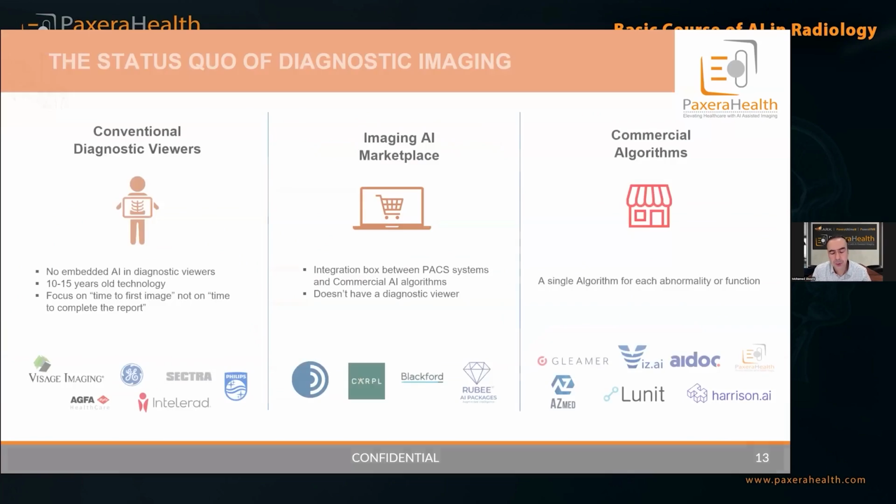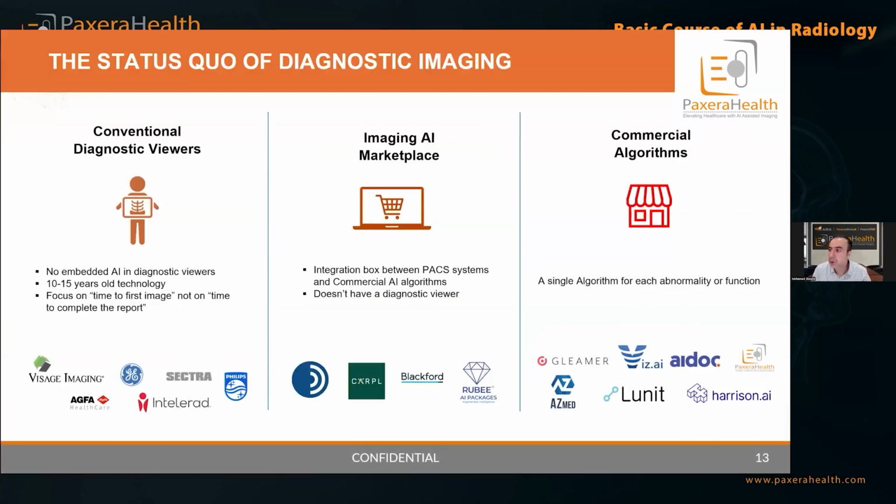I want to move to showing you what's going on in the industry right now. We have three buckets of things, and there is another bucket I will dive into. First, the diagnostic viewers or the PACS vendors. The existing PACS vendors include GE, Philips, Siemens, Agfa, and Telluride. Paxera is one of them.